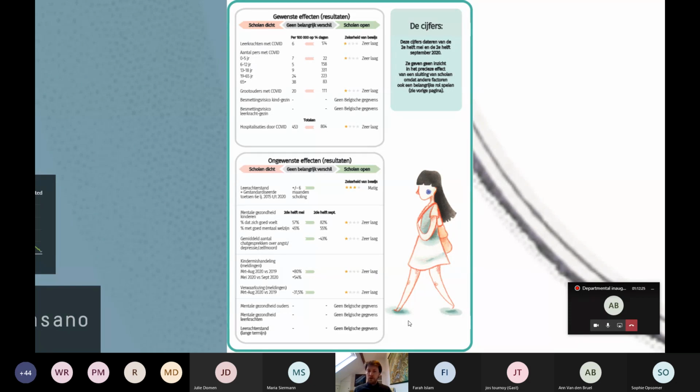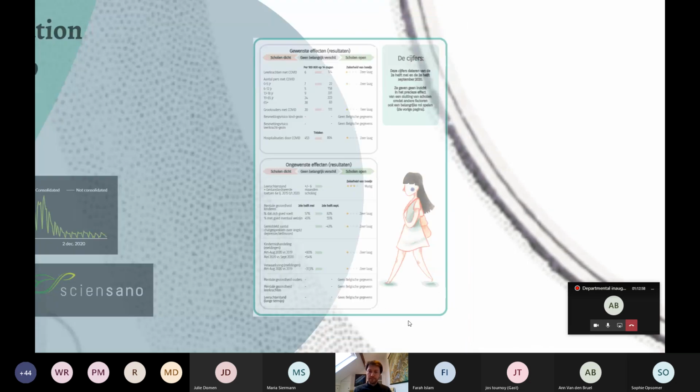However, it is important to illustrate the limitations of this data and the uncertainties in evaluating or appraising it. Like you see here on the right side, this infographic is in Dutch, but there will be one in English as well, the certainty of evidence for almost all of these outcomes was very low. But still, despite this lack of certainty of evidence, we were able to come to a strong recommendation in favor of keeping schools open despite the COVID-19 pandemic. And this will be published very soon.